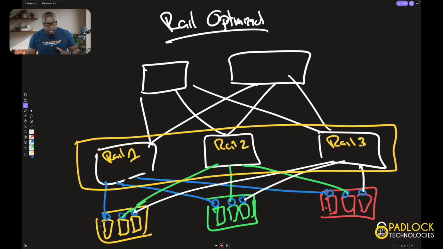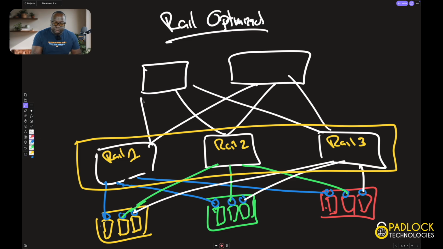So what is the beauty of this compared to spine and leaf? Because that's the question that needs to be answered. Well, as you can see from a connection standpoint, all inter-GPU communication is technically local from the box's perspective, because they're attached to every last one of the switches, right? So it never actually has to go up.